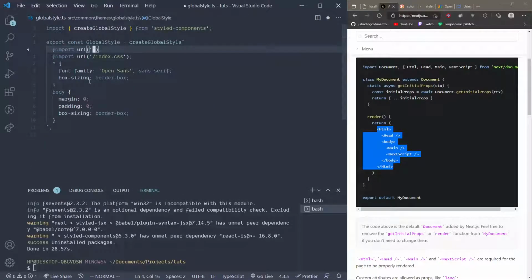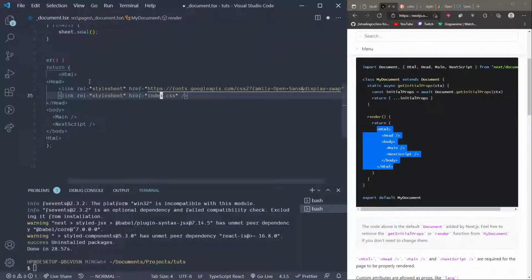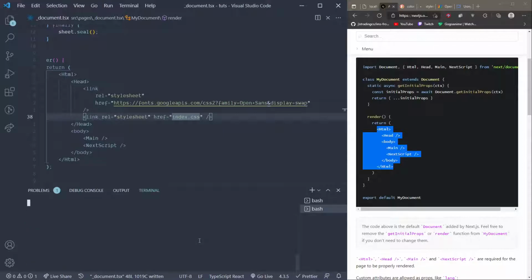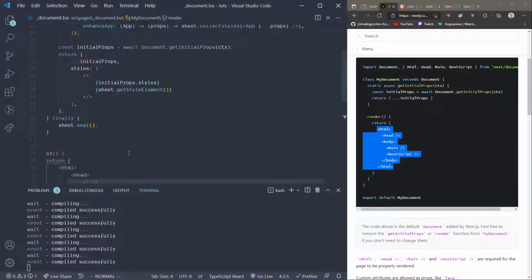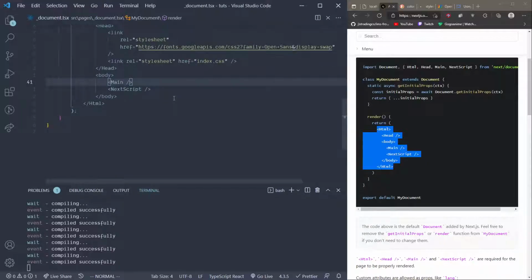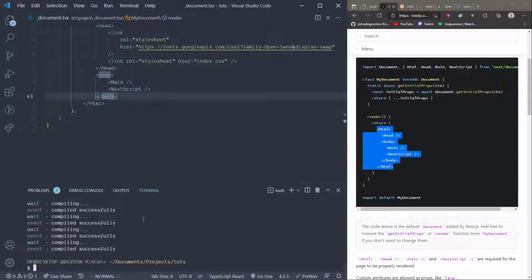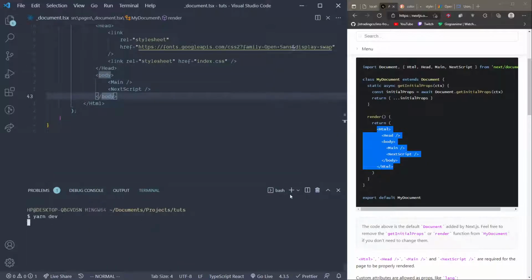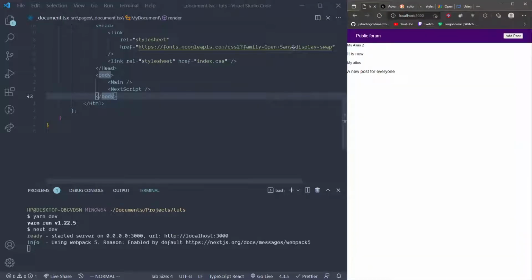So I can get rid of these two, and let me close this. But same as the _app.tsx file, we need to restart the server for it to get the full effect. All right.